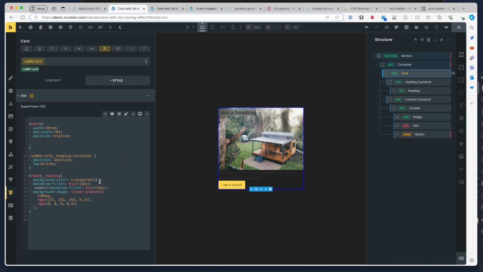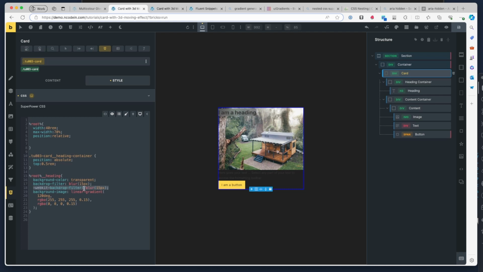We've done that by saying the background color is transparent. We applied a backdrop filter of blur, and I've said 15 pixels. You can play around with this and make it whatever size you want. I recommend you do.